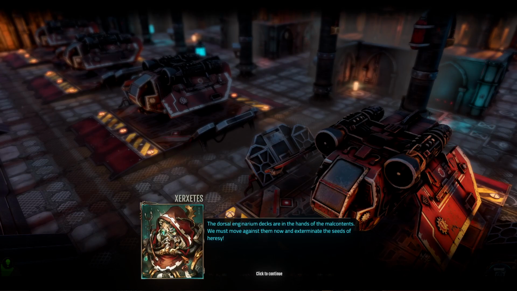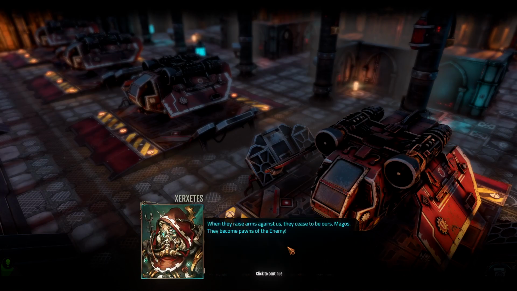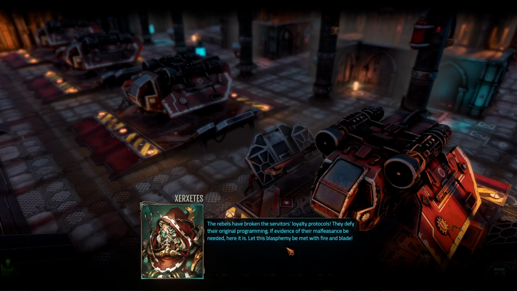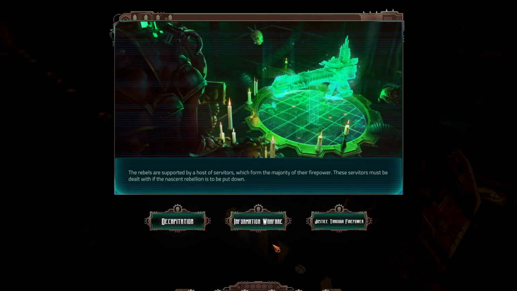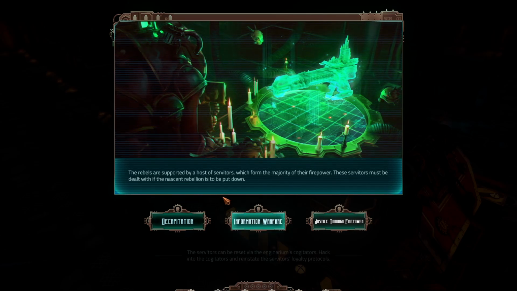The dorsal Enginarium decks are in the hands of the malcontents. We must move against them now and exterminate the seeds of heresy. We should remember these are our people, sub-tribune. When they raise arms against us, they cease to be ours, Magos. They become pawns of the enemy. And if they fight against my tech priests, I shall direct them to fight back. I hope your aggression will not be justified, but if it is, I shall be ready. The rebels have broken the servitor's loyalty protocols. They defy their original programming. If evidence of their malfeasance be needed, here it is. Let this blasphemy be met with fire and blade. There may be a more subtle way of dealing with this issue, Sub-Tribune. I advise that the malcontent does not deserve subtlety, Magos. The rebels are supported by a host of servitors, which form the majority of their firepower. These servitors must be dealt with. The nascent rebellion is to be put down.